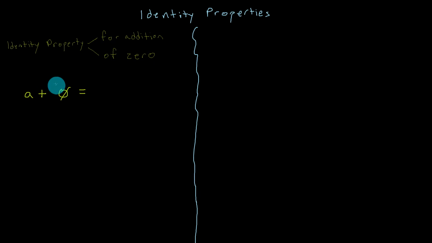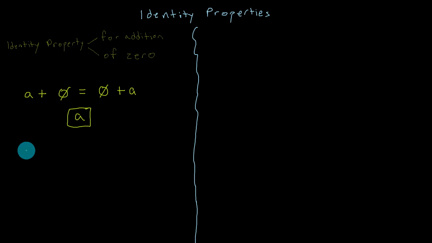So let's go ahead and look at it another way, because I can reorder these numbers. I could start with 0, so 0 plus a. So a plus 0 is equal to 0 plus a. These are identical to one another. But the bottom line, the property is telling you when you add 0 to any number, it won't change the result. So in this case, a plus 0 equals a. Also, 0 plus a equals a. So our result is that number itself.